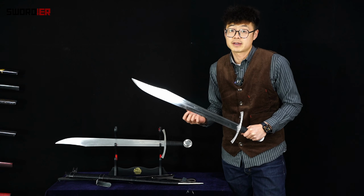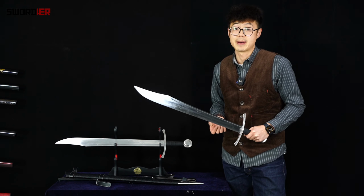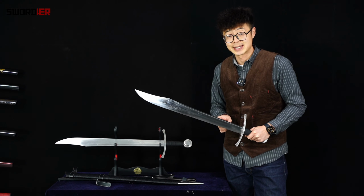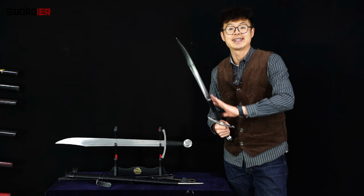Soft material is no problem, and I also tested heavy material like dry bamboo and other things, no problem. But in terms of durability and sturdiness, and of course the cutting capabilities, now it's enhanced.